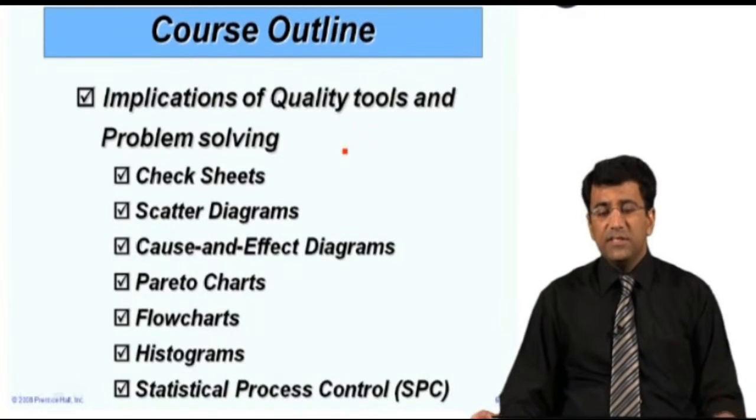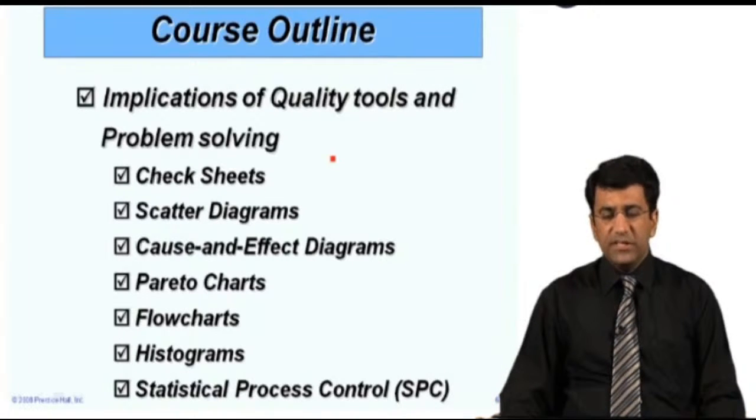Our today's lecture will be again the continuation of the previous TQM tools, and today we will particularly discuss about the implication of the quality tools, and we will discuss some practical scenarios and some real life problems that how the different TQM tools we were talking about, that is again check sheets, scatter diagrams, cause and effect diagrams, Pareto charts, flow charts, histograms, and statistical process control.